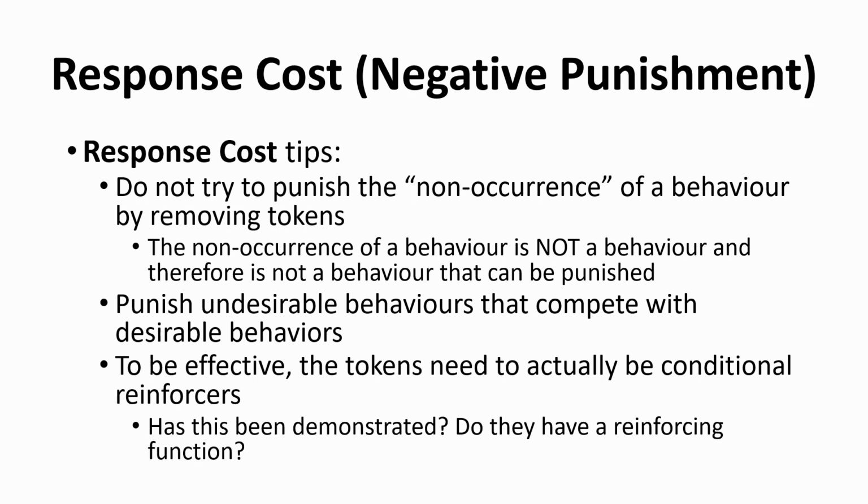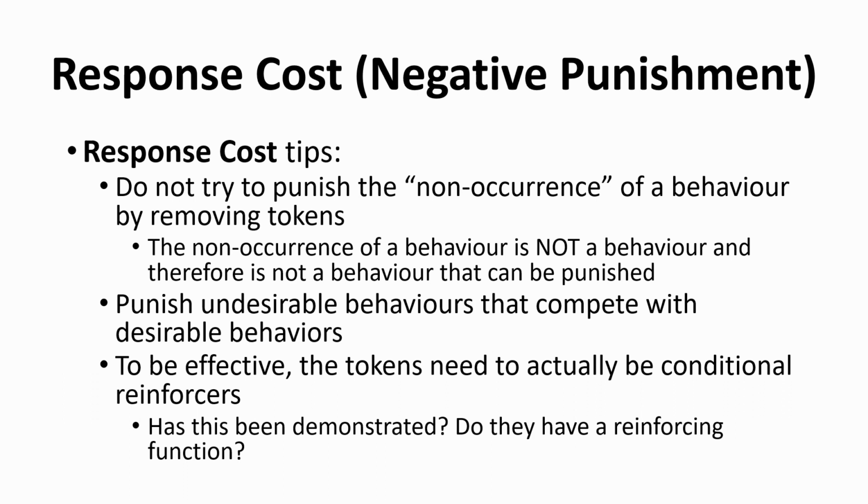So this response cost aspect should only happen once the economy has been set up and the participants realize that these tokens have value, that they can be exchanged for those terminal reinforcers. So once you've established that these tokens have value, that you can earn them in that particular way, then you introduce this response cost aspect where you can start losing tokens for bad behavior.